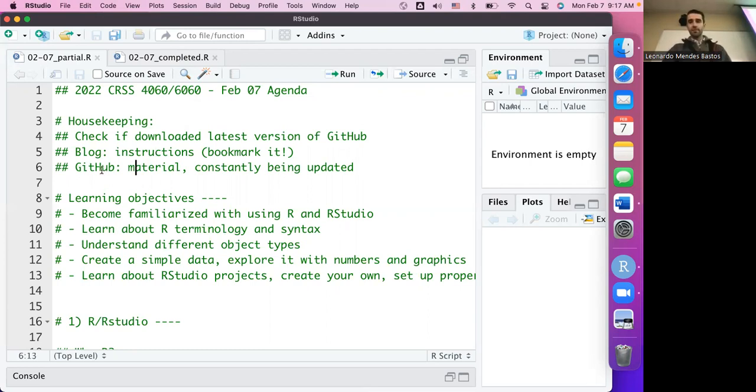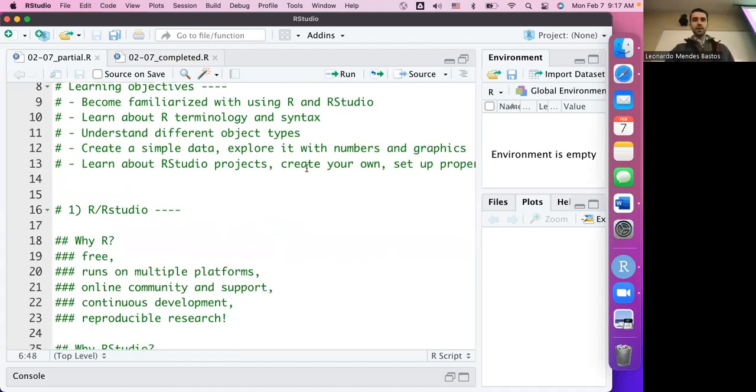So partially filled codes before the class. After the classes, I'm going to be posting the completely filled codes for you as well to have as a reference. Any data that we'll be using is all going to be coming from GitHub. So it's probably a good idea to bookmark both the blog and the GitHub page if you haven't yet, just so you have an easier access to those.